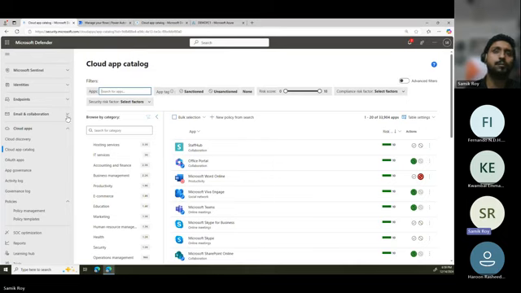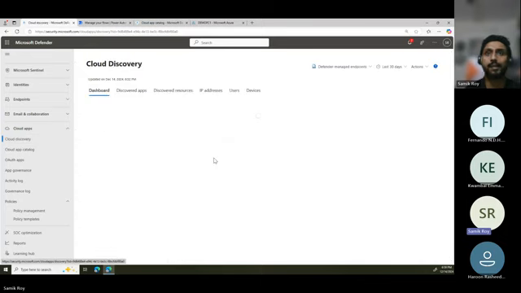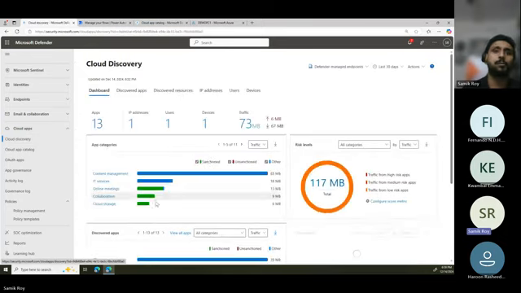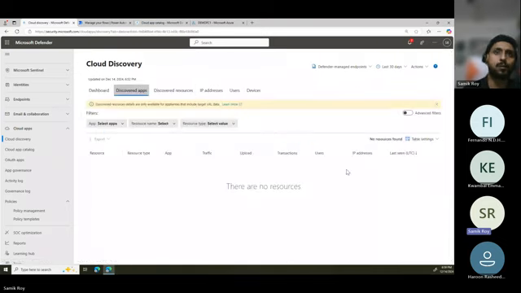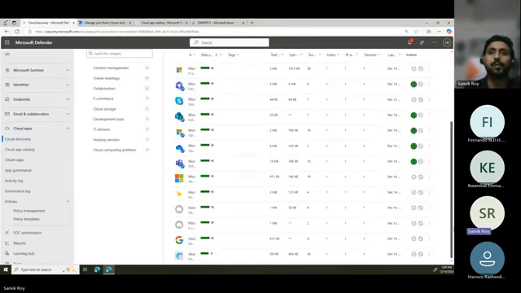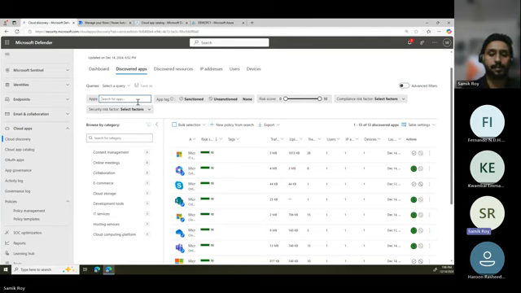Now, once you have Defender for Endpoint covered here, if you look at our instance, I would go to cloud discovery again for this device. Let's assume this is a home device which we have been using, and then we can look at discovered resources or discovered apps, I would say, right? All those apps which are falling under these 33,000 apps are basically monitored and data is captured over here. For example, if I'm using Google Chrome, or content management, anything on Bing, and let's say all the major things.